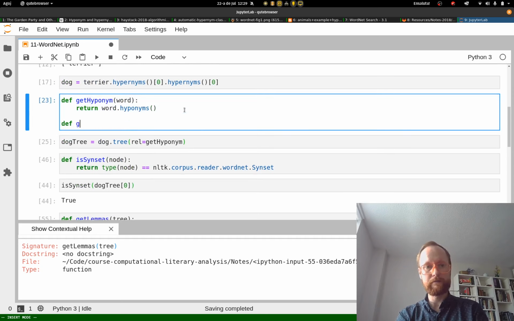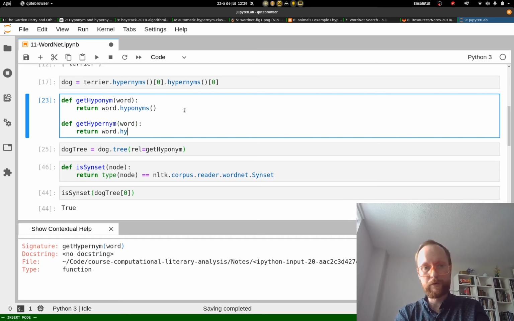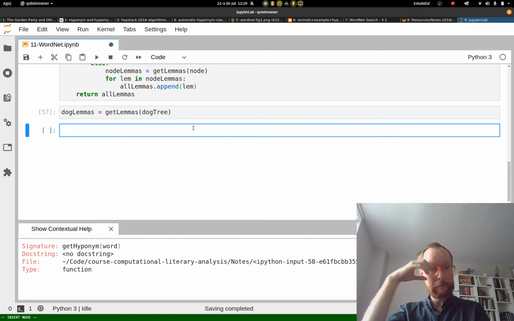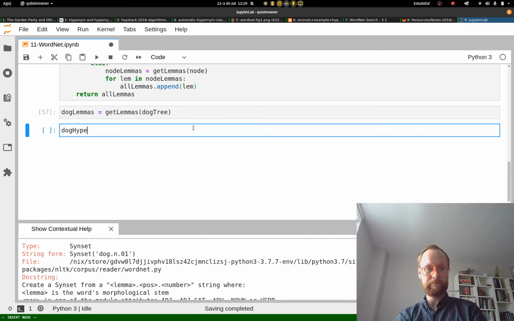We'll call it get hypernym for whatever word, and we're going to return hypernyms for that word, and then we can run the tree function and we can call it like dog hypers or something.